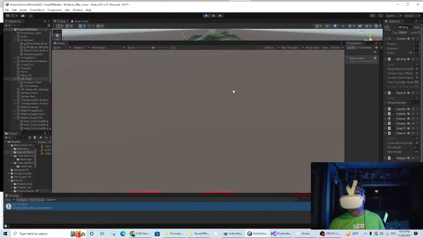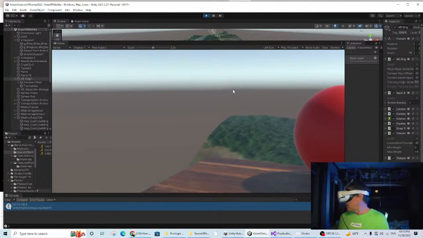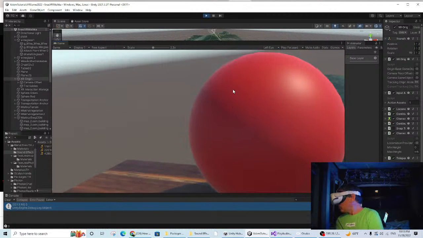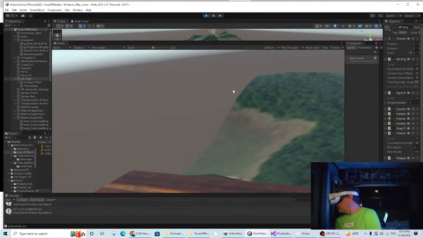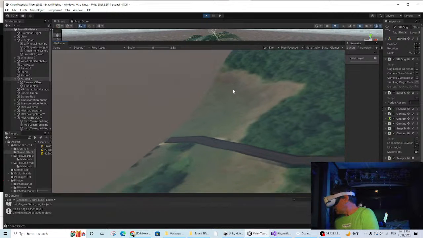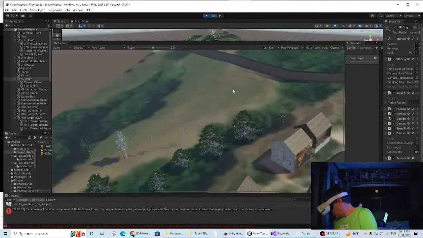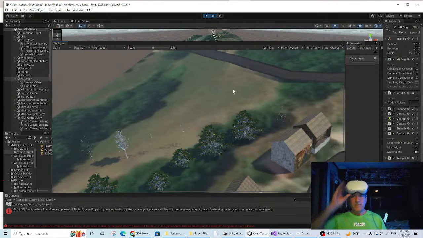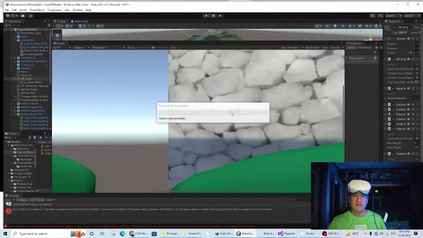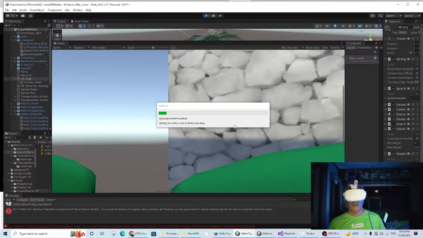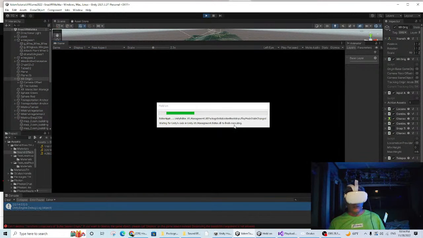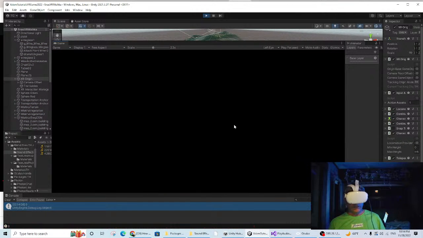So grab the gun, and I can walk over here and shoot the ball, and the ball falls, and you should see it. There it is down there rolling, or it came to a standstill. Oh, because the whole thing froze again. Alright, that's not fun. That's spoiling my day here. Maybe the computer needs to be restarted. Anyway, I'll get to show you what I want to show you if it lasts long enough.